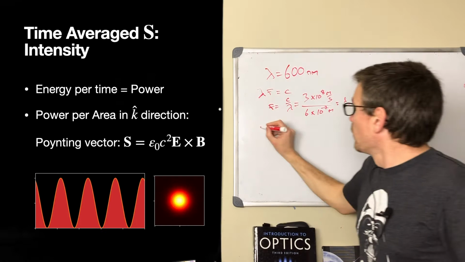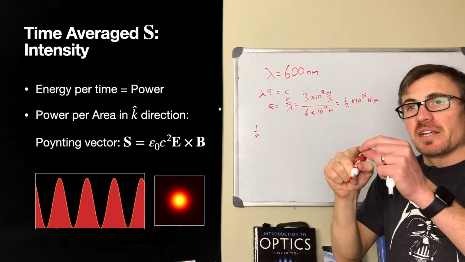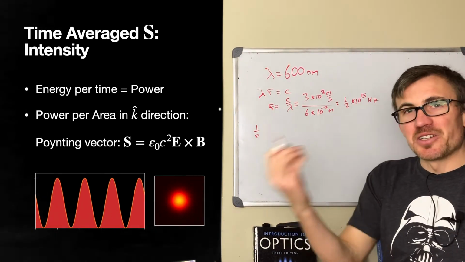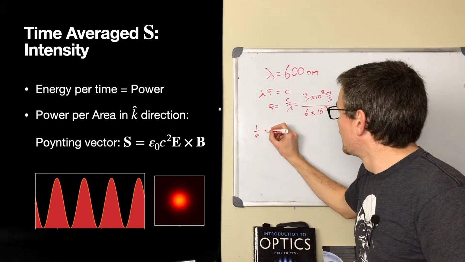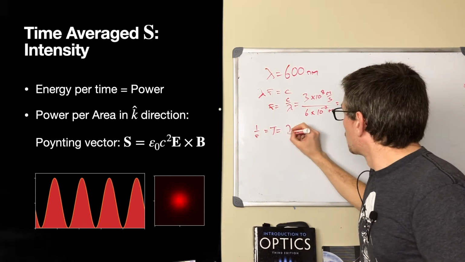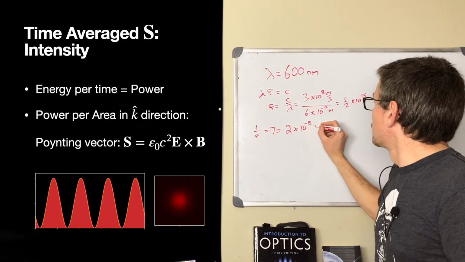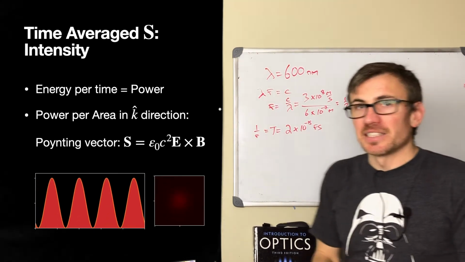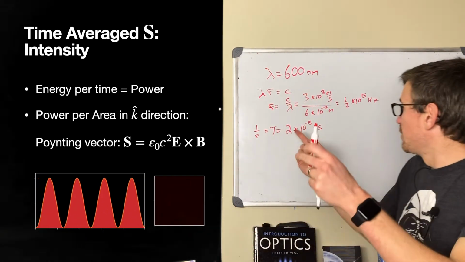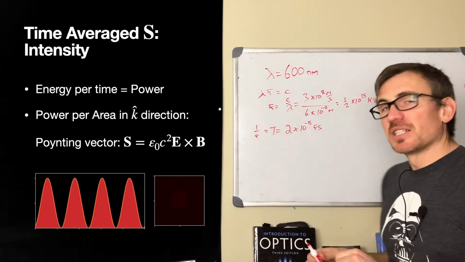And if we flip it over, 1 over f is the time that it takes to pulse. In fact, it's the time that it takes for it to go maximum to minimum to maximum. So the energy, which is the square, is actually going twice as fast. And that, just for the wave itself, is equal to 2 times 10 to the minus 15 seconds, 2 femtoseconds. And as I said, since it's pulsing, whether it's positive or negative, it's actually going to be 1 femtosecond to go pulse to pulse in this case. But it doesn't really matter. It just matters that it's very, very fast.